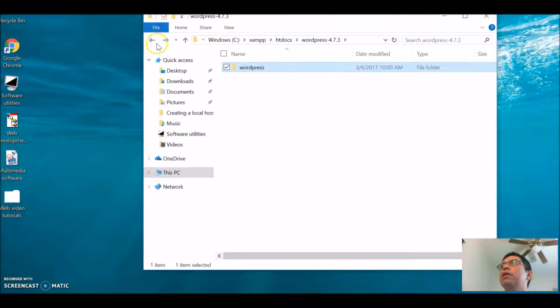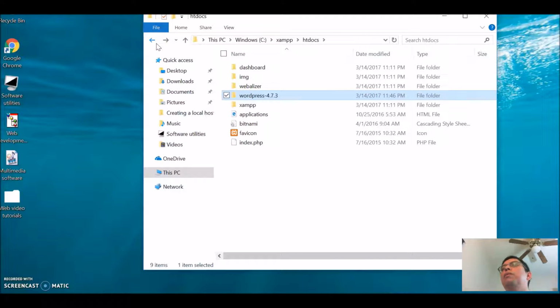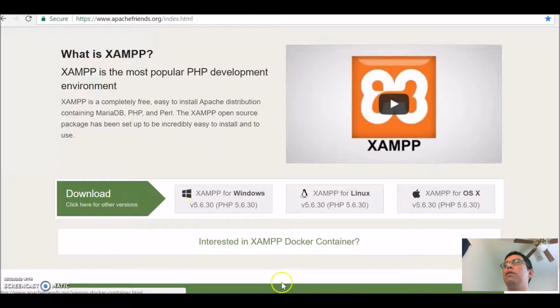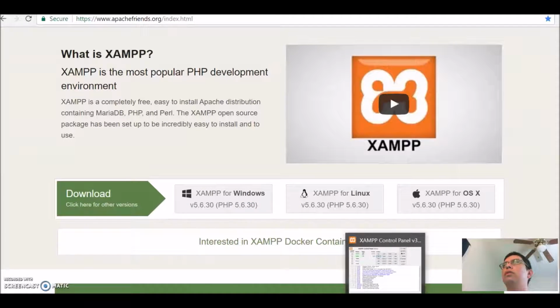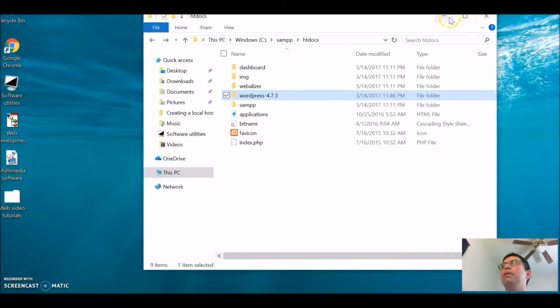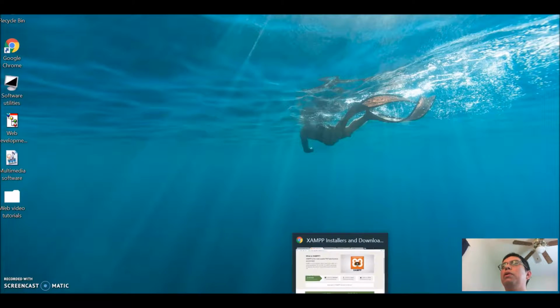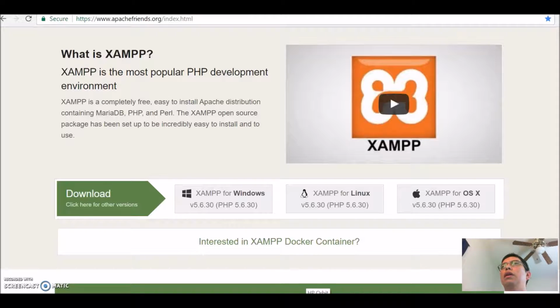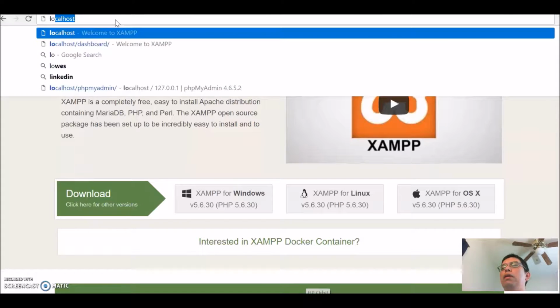And we're done with this part of the process. Now that we have installed Xampp and WordPress, we go to Google, we go to Chrome, and we're gonna type on the search bar, localhost.